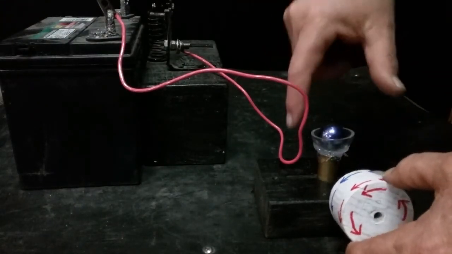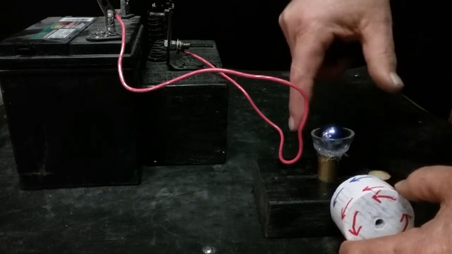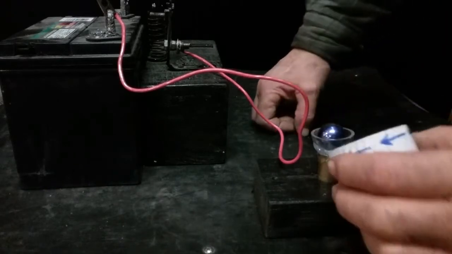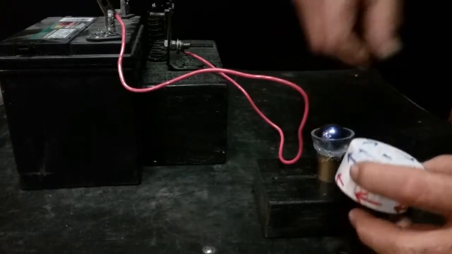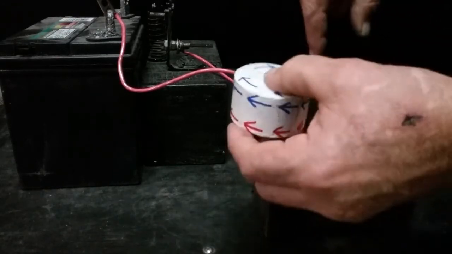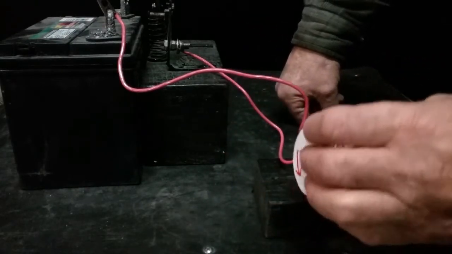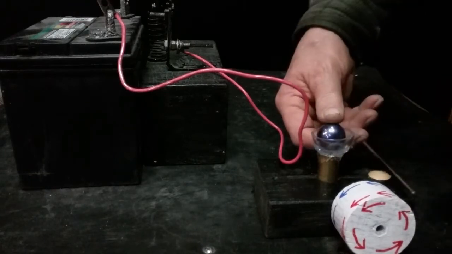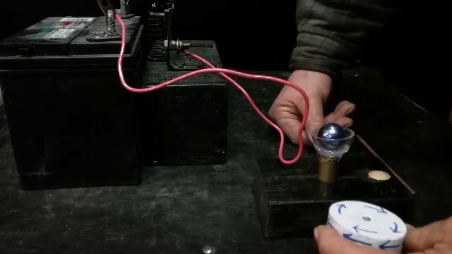It always wants to go down or up depending on which way the current's going with the wire in this vertical orientation. I can put the wire sideways and it does the same thing, but the magnet turns this way, you know, with the wire longways like up here. But here I want to show you up and down because you can see the magnet better. I'm hoping you can see it good.